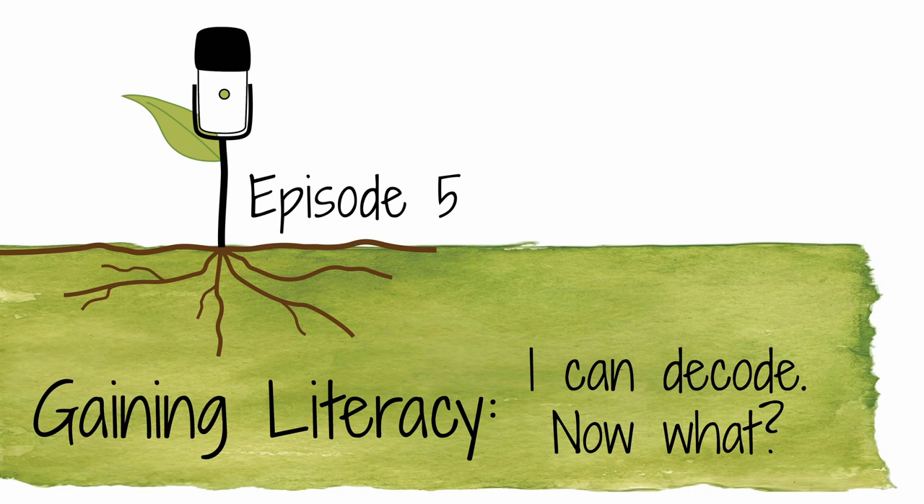But then what? And that's where we are now. He was nine years old, and he knew he had a long way to go before he was really reading and writing. He was looking around at his friends and thinking, I am still falling short. So now we're talking about the stage between 'I know how literacy works' and moving to 'I now know what I can do with these skills.'